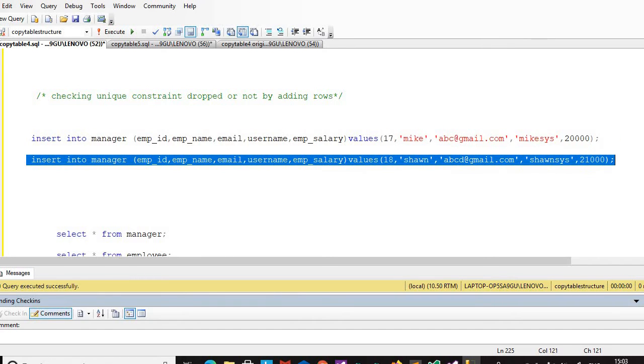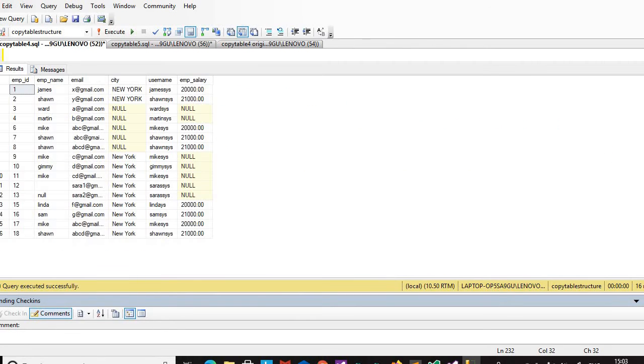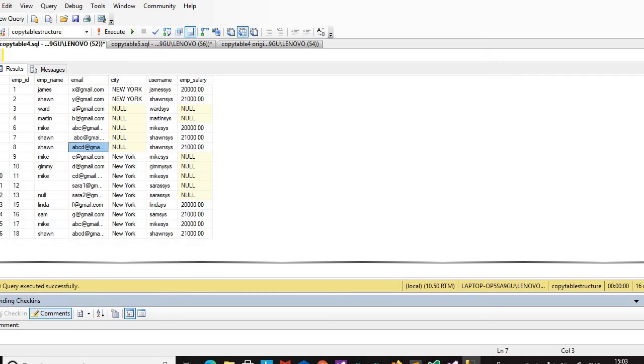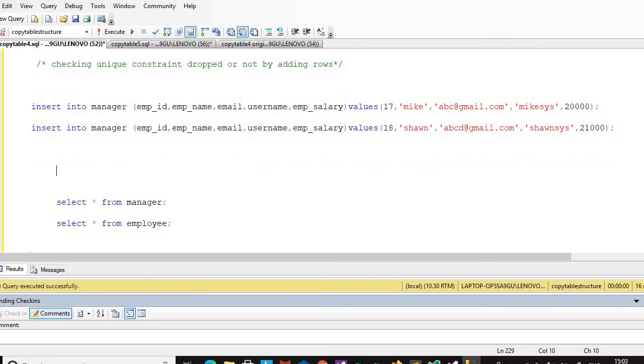So we can check the effect of the constraint here. That constraint has been dropped, so we can easily add the records. The unique constraint has dropped successfully, and checking of the unique constraint is done successfully.